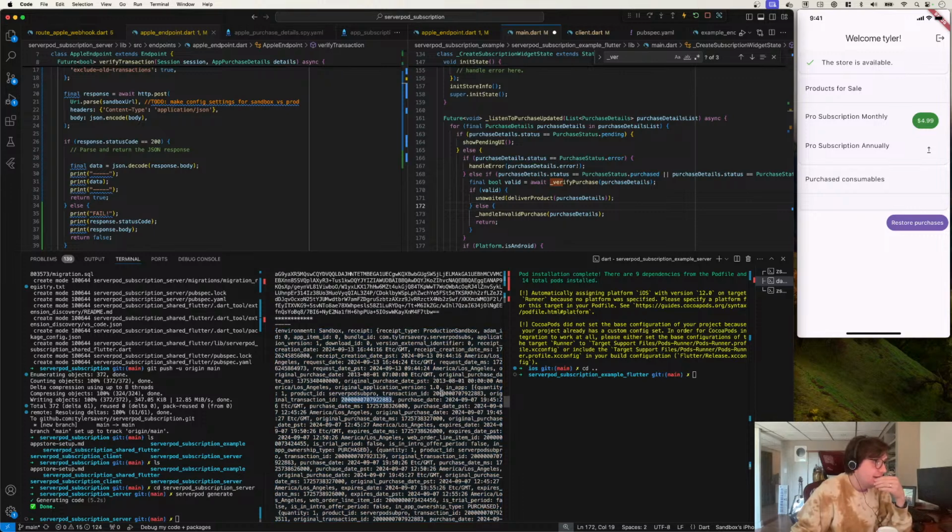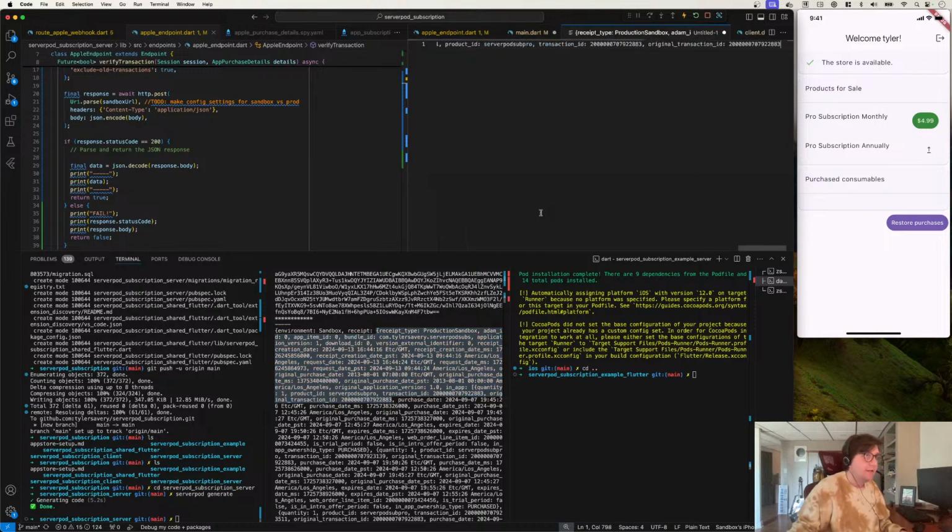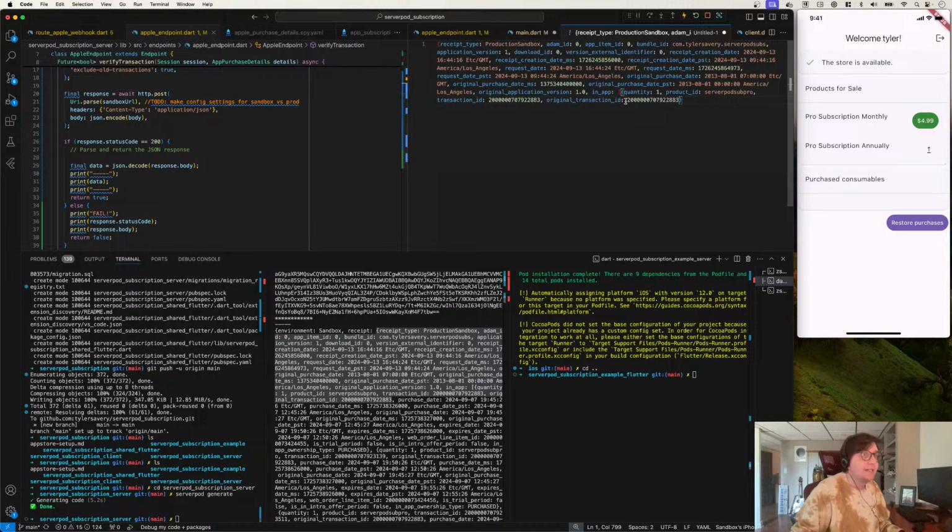So yeah, we have a transaction ID in here. What I'm going to do is just copy this little bit. Initial transaction ID. I feel like what we really care about is the original transaction ID, because that's what we're going to associate it with. So I'm just going to copy all this as a reference. This is not JSON, and I should have encoded it as JSON because it would have been a lot easier to understand, but this is fine enough.